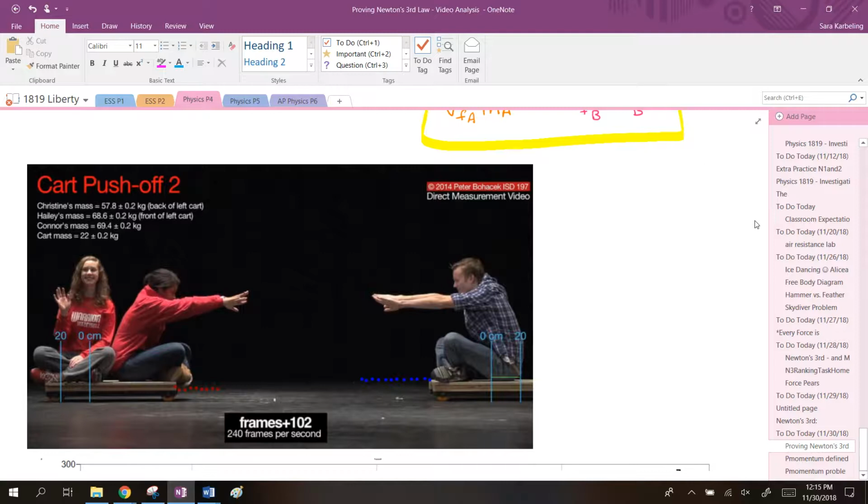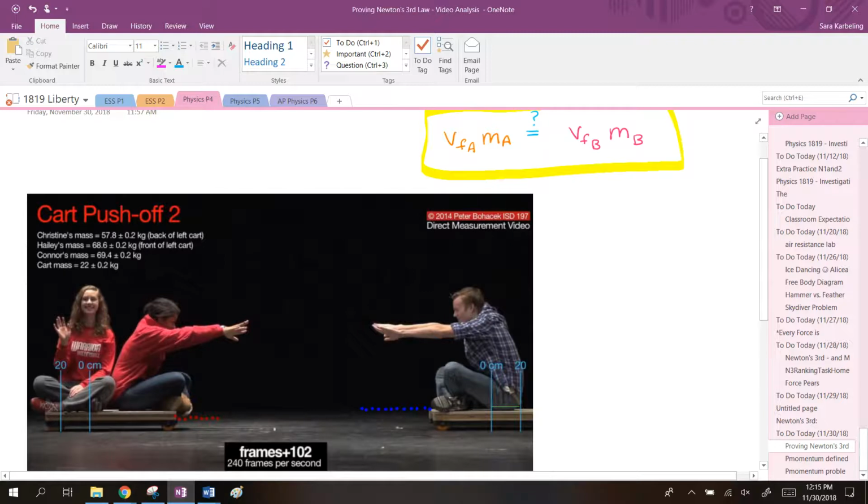In my case, I did it from the front quarter of the cart. So, dot, dot, dot, dot, dot. And this also has the masses. So right now, before we go any further, I just want to make sure that you see those masses and that we know what's what. So I need somebody to pick which one's going to be A, which one's going to be B. I want to let you pick which one you want to be A, the young ladies or this gentleman over here? The girls. The girls, all right.